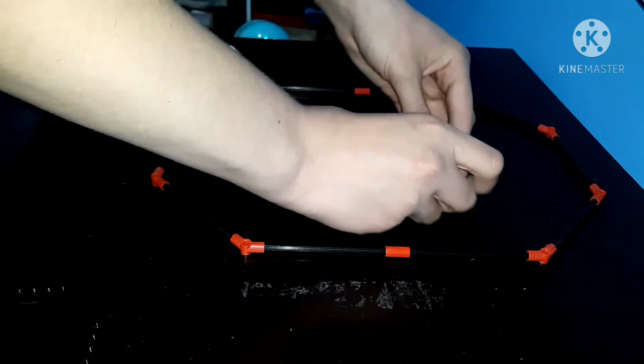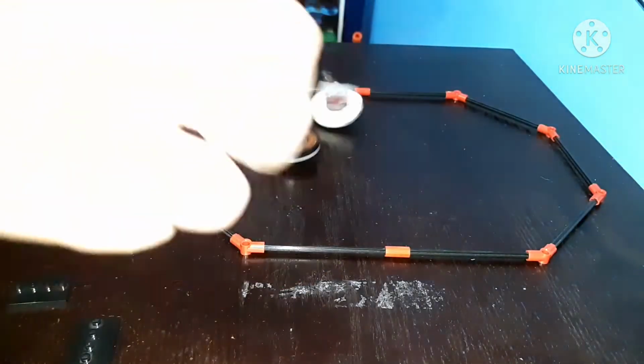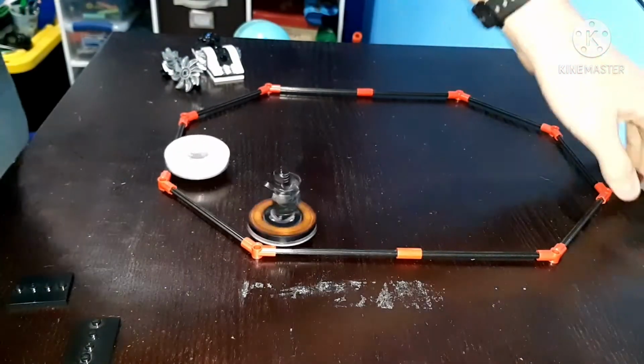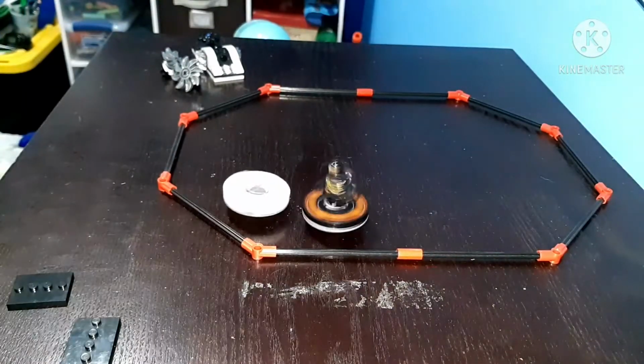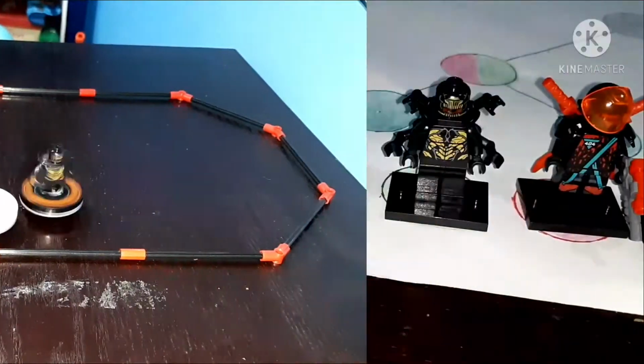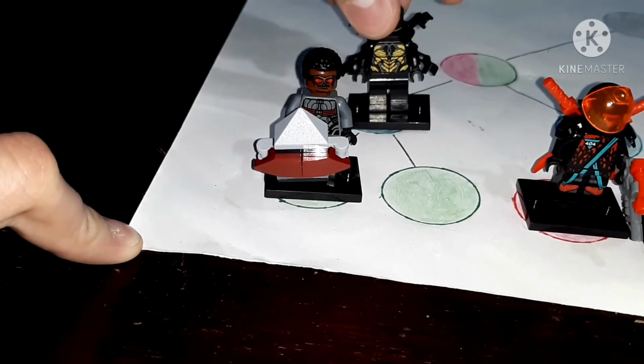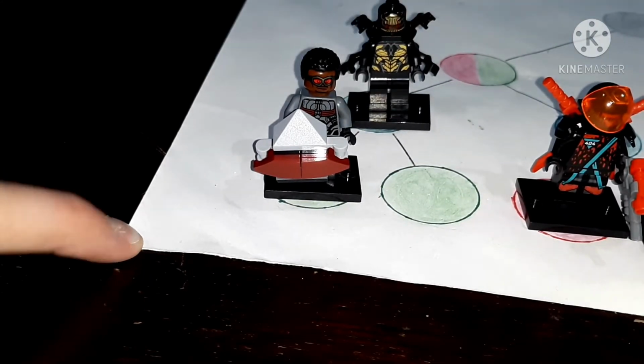Let's try this again. Oh, Falcon stopped. His shield stopped him. Oh, there goes Falcon. That was not what I was expecting at all. So Falcon immediately lost to the Outrider, so that's going to be bad on his Avengers resume.